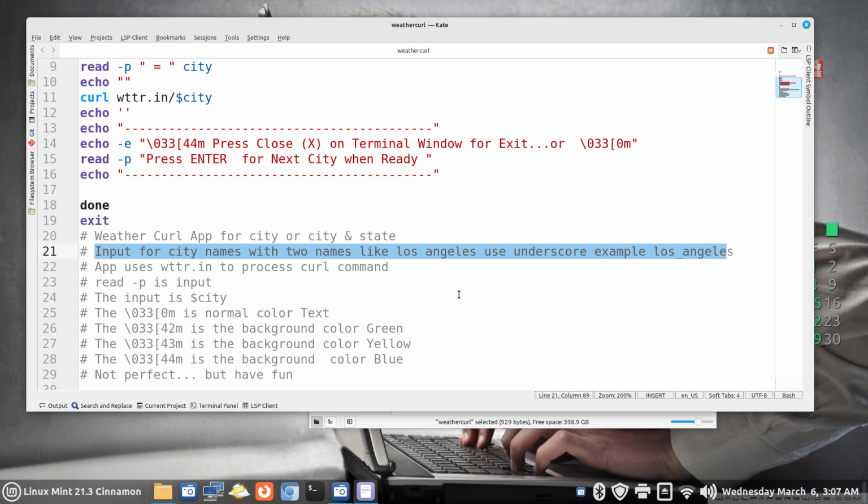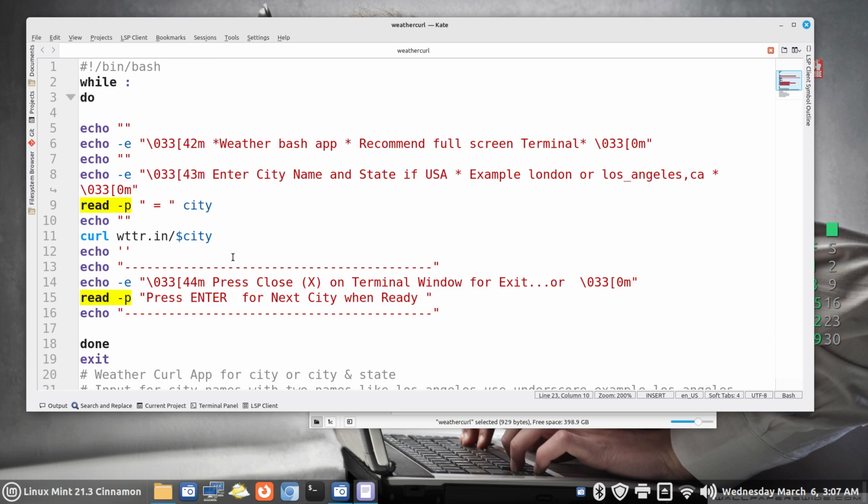All right, so if you badly spell your cities, it's not going to find them. Okay, and again, the app uses wttr.in, and you can see that up there to process the curl command. The read -p, there are two of them in here. One actually has an input to it called city, which it processes here. And the other one is a blank one, which is waiting for a pause.